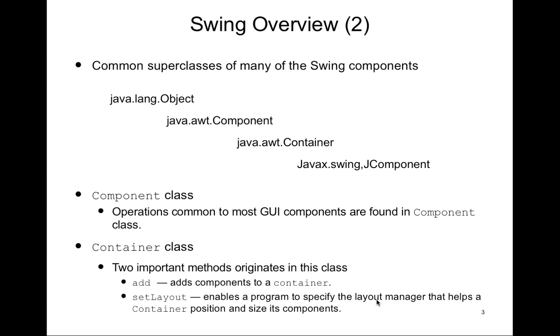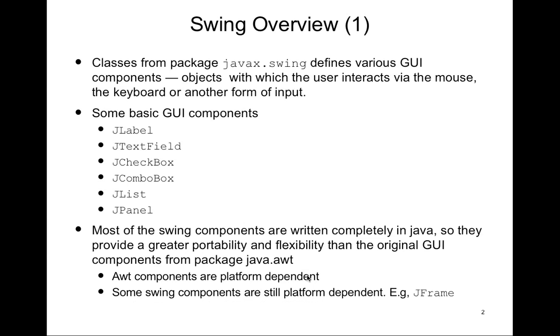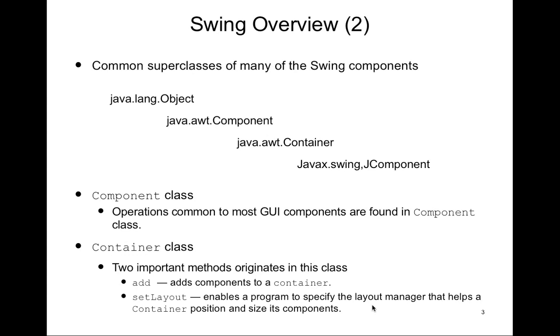But here's kind of the hierarchy of how it works. For the purposes of this course, we're actually going to be using both, by the way. We'll see in an example, I'll be importing AWT and we'll also be importing Swing. Up until now, everything you've done has been cross-platform compatible. Now there's a few different quirks you'll get between different platforms when you start creating GUI applications. And I can get you up and running and creating a GUI application in one lecture today. So we'll see how that works. It's not as hard as you think.